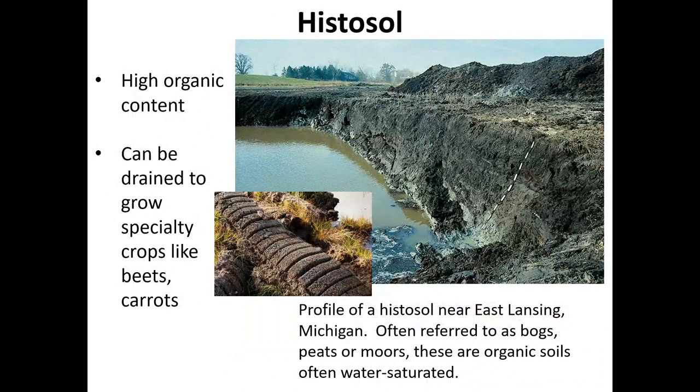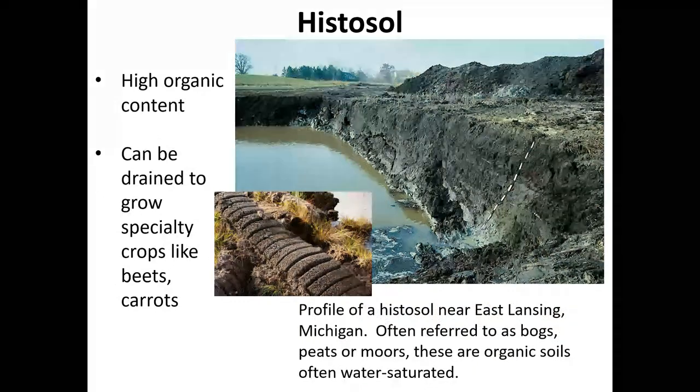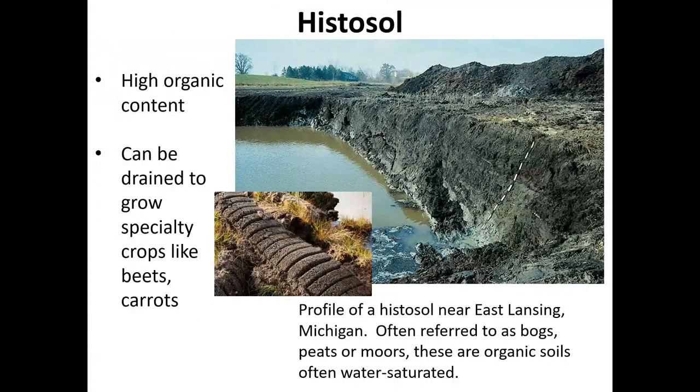It often is in swamps or bogs where you have lots of plants slowly decomposing in a damp environment. This picture, the large picture, was actually taken near East Lansing, about an hour from here. And histosols are often in boggy areas of Scotland and Ireland. People will actually cut out some of the dark, damp soil, dry out the soil, and then burn the soil as a way of heating their homes in swampy parts of Ireland or Scotland.